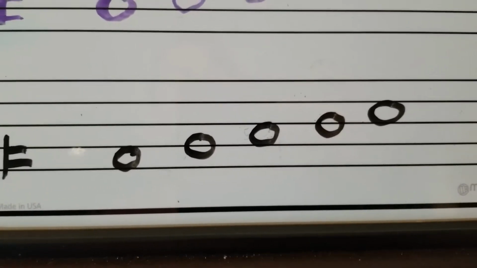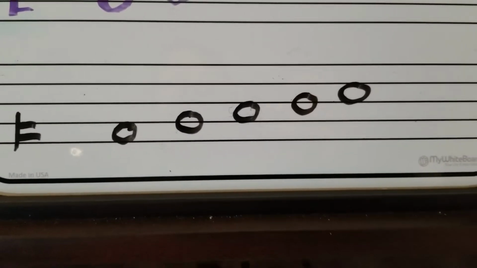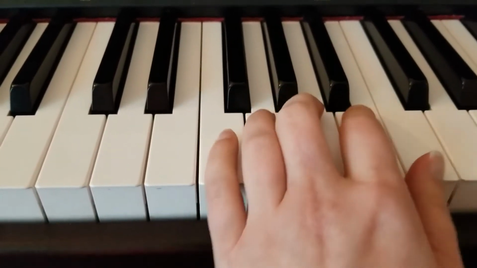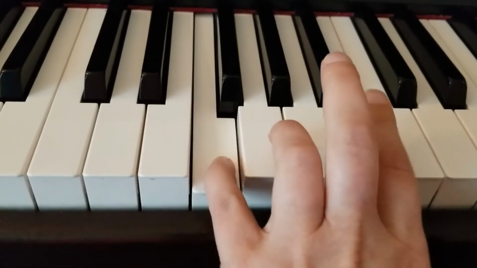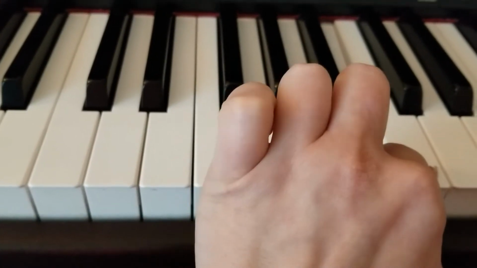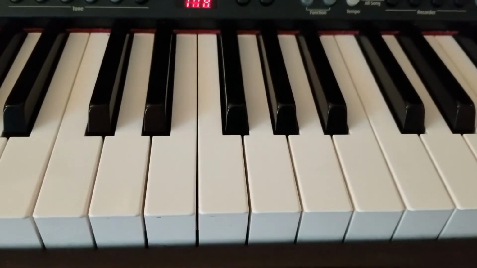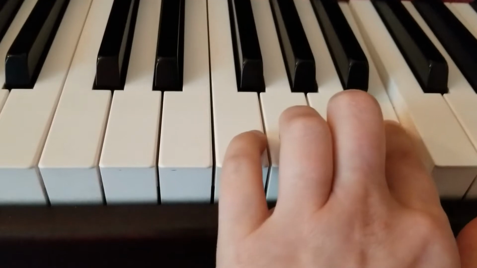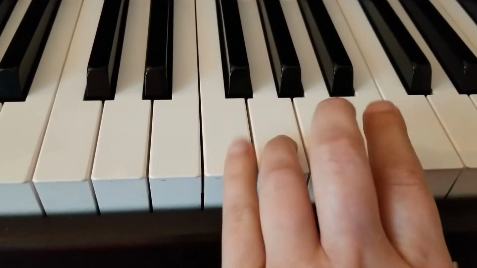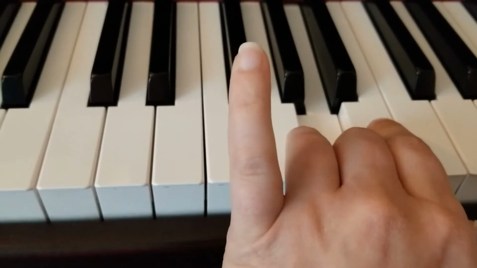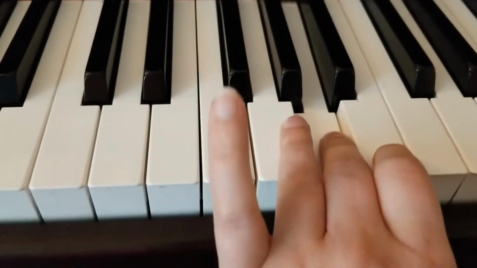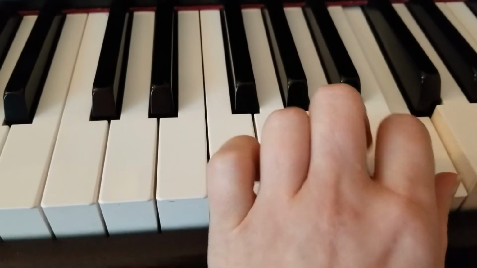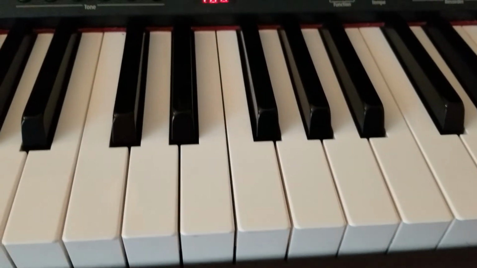Here's the F. Ready, sing. Do, re, mi, fa, sol. Good. Now, listen to what happens when I play on the piano, starting on F, going 5 notes all in a row. Does that sound the same? No, there is something wrong, and it's with the fa. The fa is what doesn't sound right. Listen again. Do, re, mi, and it should be fa, but it's fa, that's not fa, sol. There's something with the fa.